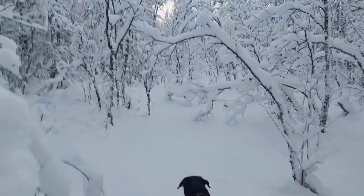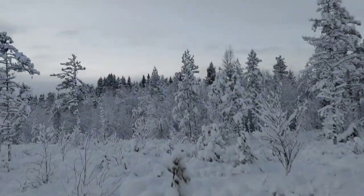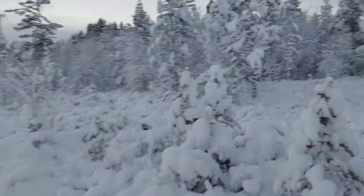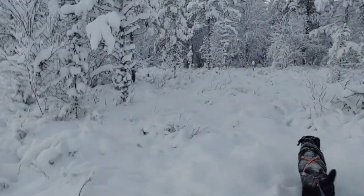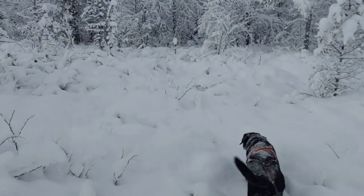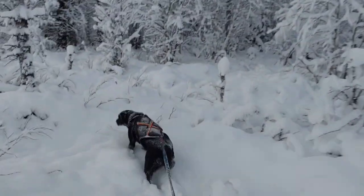I'm gonna see on the map where I'm at now, because I'm soon probably back by the house. So it's starting to get dark. I got 400 meters left. I got up a capercaillie again. This time it was a huge one. It was inside the forest. And he flew out, but I didn't see in which direction he went. And it's starting to get dark, so I let him go.